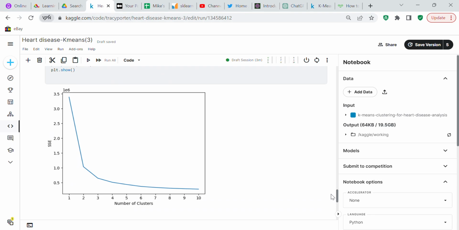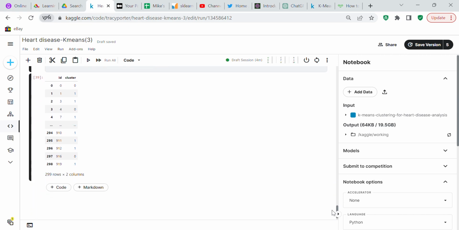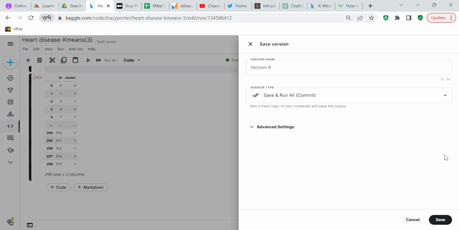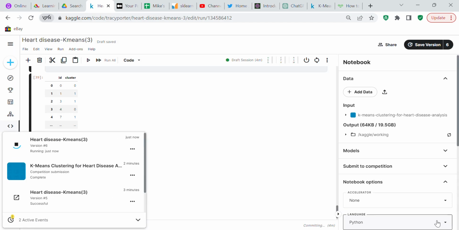So you can see 2, 3, and 4. The elbow was on 2, but I checked it on 2, 3, and 4, and I got the best reading on 3. And I was reading something when I was studying clustering on Kmeans. It said that it works better if you have an odd number of clusters.